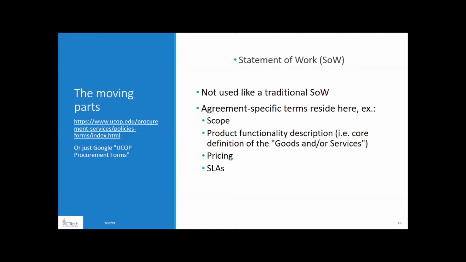So we have then statement of work, which tends to be confusing. I will say I inherited this nomenclature. Statement of work is more commonly like, we are going to hire someone to do something very specific for us. There are deliverables, timelines, etc. When we do a system-wide agreement, it's more about the specific deal points, right? What is this agreement about? What does this product do? What is the scope and scale of the license agreement? Who are the eligible users? That sort of thing, as well as pricing, because usually we're getting some sort of system-wide special discount pricing and service level agreements for when they apply, right? So if it's a cloud service or other performance-oriented purchase that we're making, right?